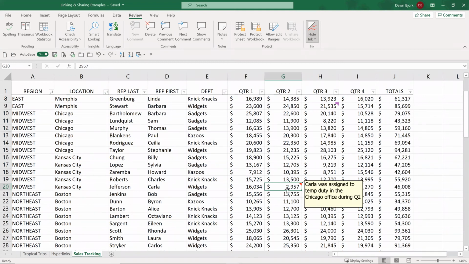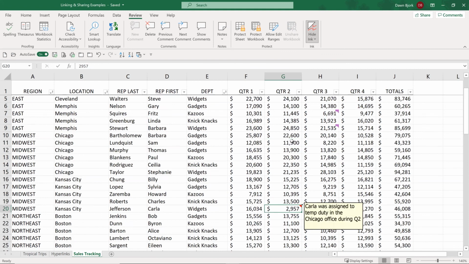So with notes, it is just simply a notation. It's to explain something, whether it's the purpose of that particular column or something that's a little different than the other values. There can be all sorts of different possibilities. So it's not that you pick one or that one's right or one's wrong. They just have different uses. If you're interacting with other people, that's where comments can be helpful.